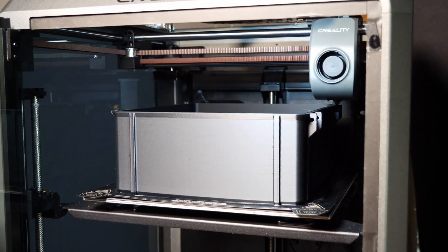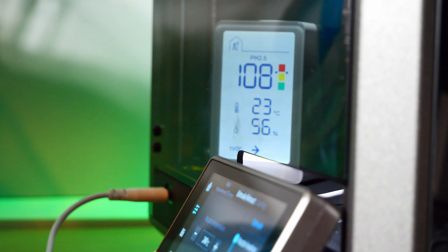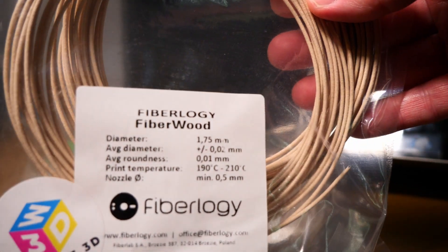The first experiment was based on extruding a known length of filament out of the printer via the filament loading function, with the door closed and fans off. The loading function on the K1 does push out quite a lot of filament in a short amount of time. I ran it for each filament — once to purge the last one out and clear the air, and then once for the new one — and I just watched what happened on the meter. What was surprising is that every filament reads a value pretty quickly; every filament seemingly makes PM 2.5 particles.